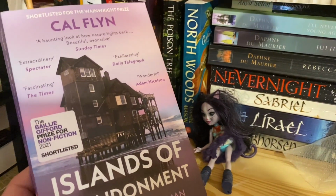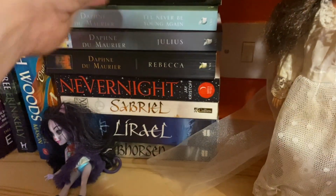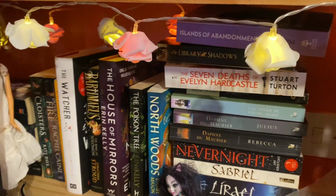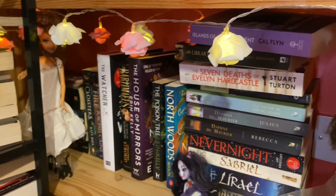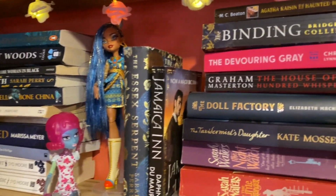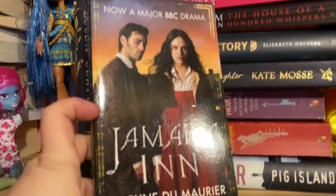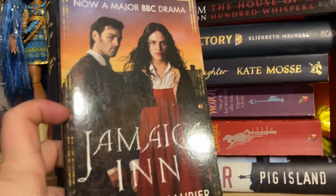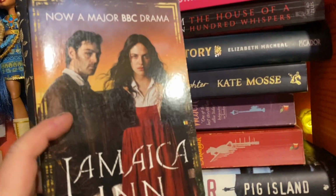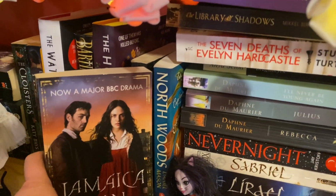There is a non-fiction here, Islands of Abandonment, but you can see it's kind of like spooky gothic reads. And because I love this type of fiction, I do actually have two autumn shelves. So on here, this was my latest find, guys. I found this for 30p. Jamaica Inn, which I've been dying to read. I've only ever read Rebecca from Daphne du Maurier. Jamaica Inn was my next one. I finally found it, so that is awesome.